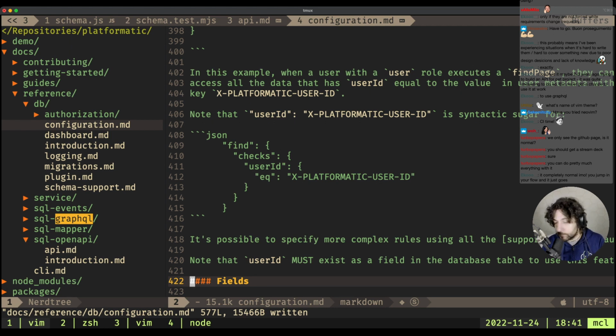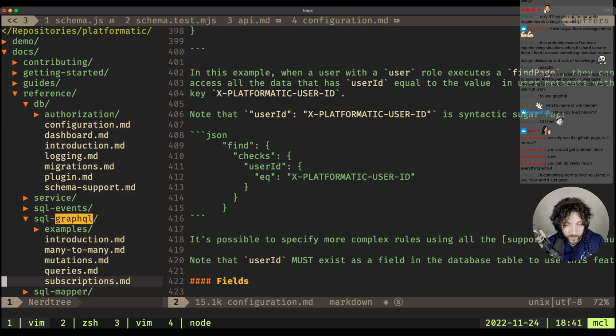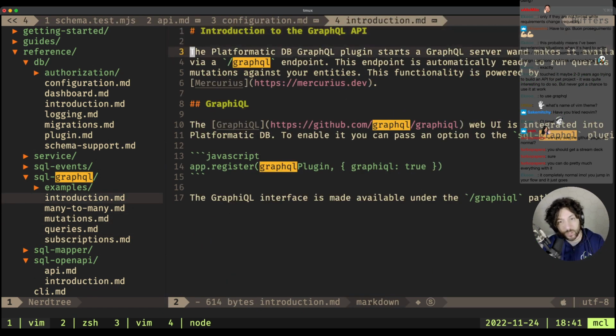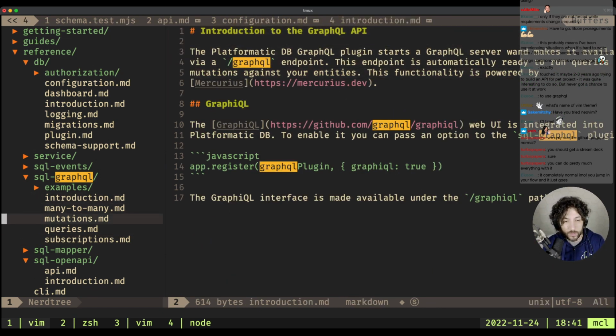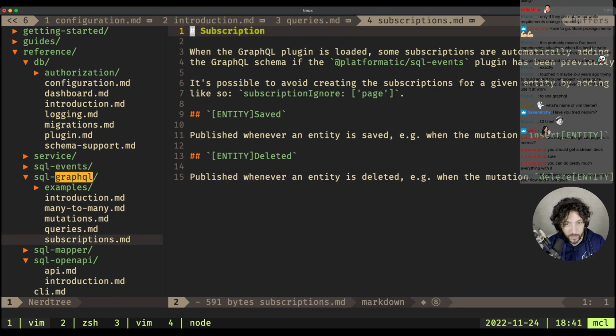I think it's enough for this feature. Let's see if, well, probably we might want to add something here too. No, introduction. Queries. We might want to add something here.